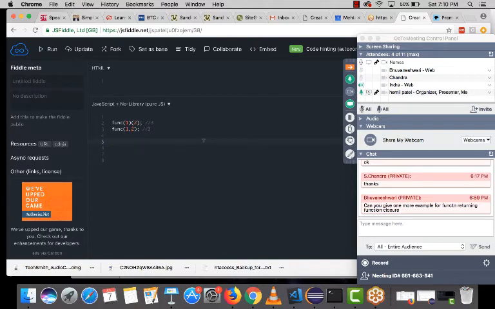Yeah, both should give 3. First argument plus second argument, right? Oh, for both. It's one function that does both. Actually, in the first function, like function 1 of function 2. Okay. Anybody?